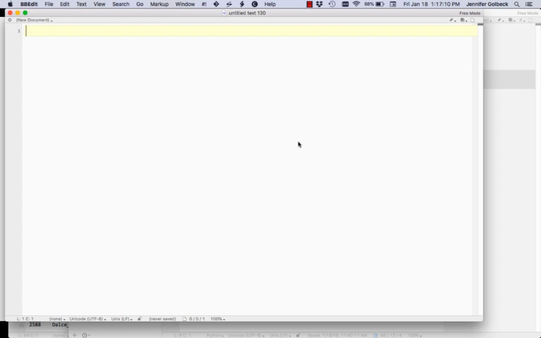So what we're going to start with today is a basic dice rolling program. There's a little bit more on this in the lecture notes, but dice, you've all encountered these, typically have 6 sides. You roll them, a number between 1 and 6 comes up. So we're going to start by writing a script that's just going to roll a die for us. So we're going to create a variable that I'll call die, and we want that to be set equal to some number between 1 and 6.